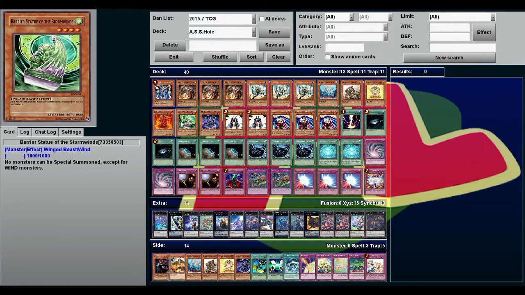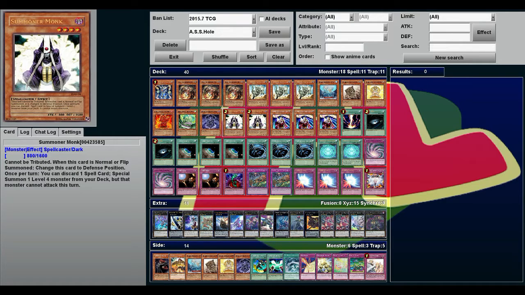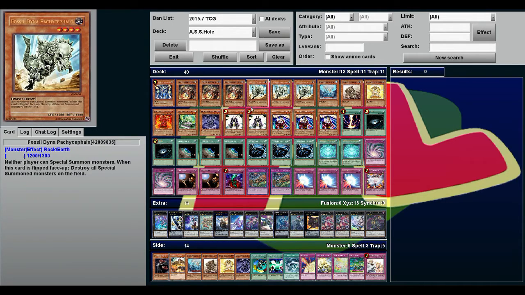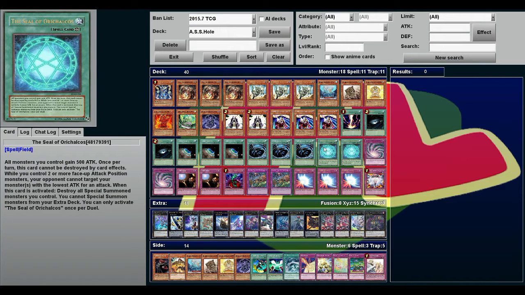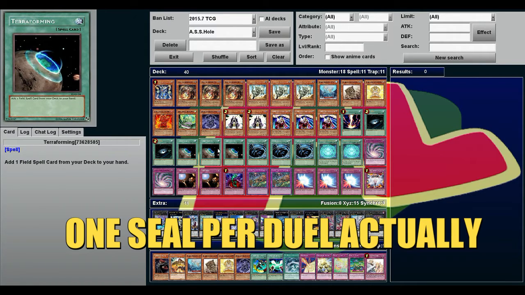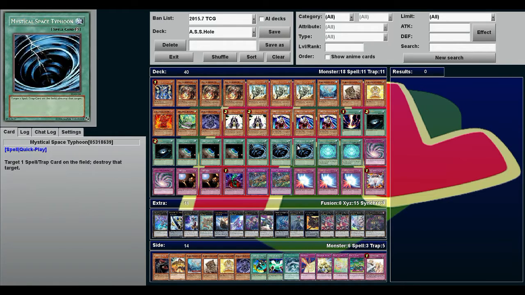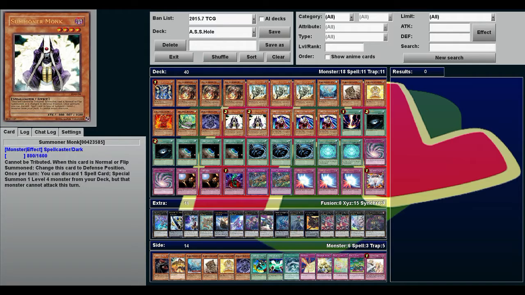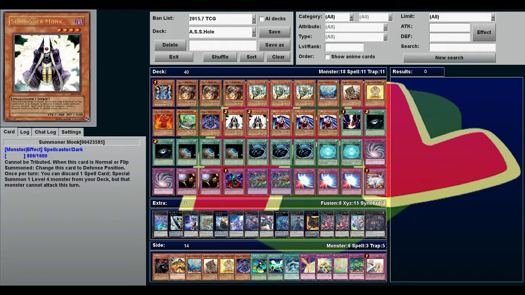You could honestly just run a whole barrier statue deck if you wanted to. I'm thinking about it. Summoner Monk, late edition, of course not all that useful. He's mostly there because you can special summon any of these statues or Fossil Dyna, and because you can only activate one Seal of Orichalcos per turn, all these other terraformings and the other Seal of Orichalcos become useless once you've activated one. So he's just, you can get rid of him to make like a recovery play. If they get rid of your Orichalcos, then you can do rank 4 plays.